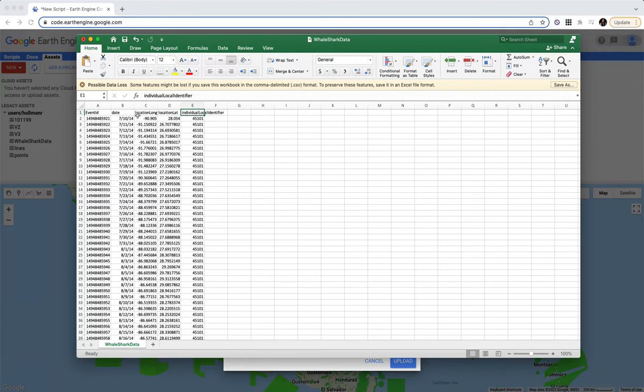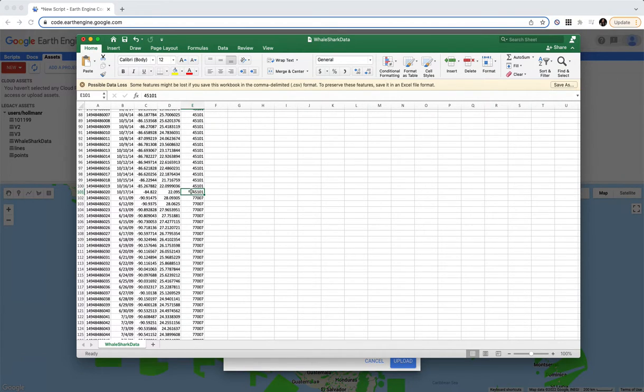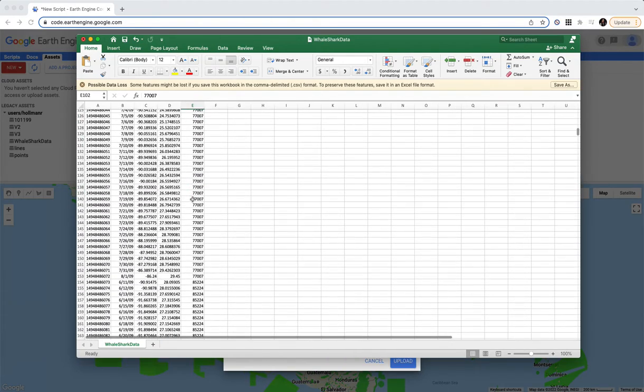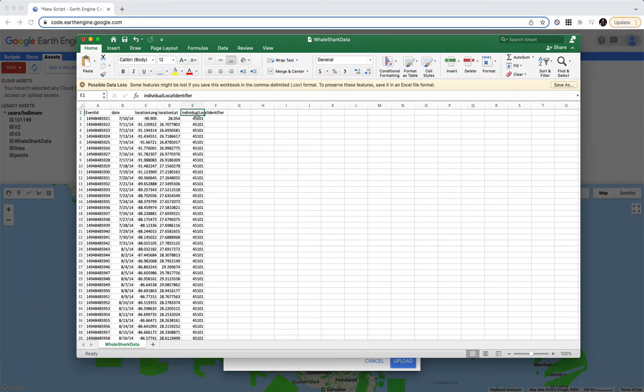This is called your individual local identifier. This is a number that's given to every individual whale shark. So 45101 is one individual whale shark. So all of this data right here up to this point is all one whale shark. Then 77007 is another whale shark, and so on and so on. So these are unique identifiers for every whale shark.